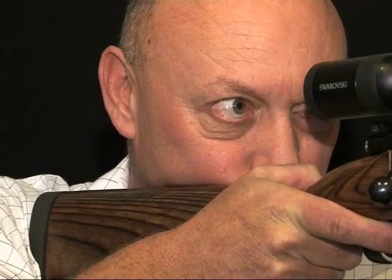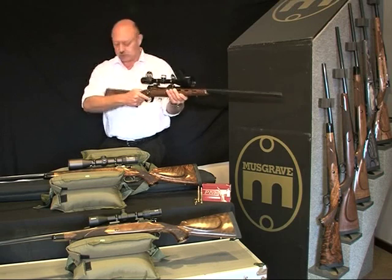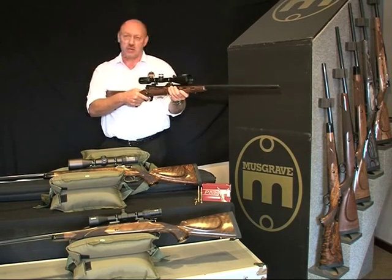It won't slip forward. What also happens when we have a positive grip on our pistol grip and our arm and everything is nice and straight, we've also got what we call a triangle, which is very important, which helps for the recoil as the firearm comes back and where the recoil is absorbed.